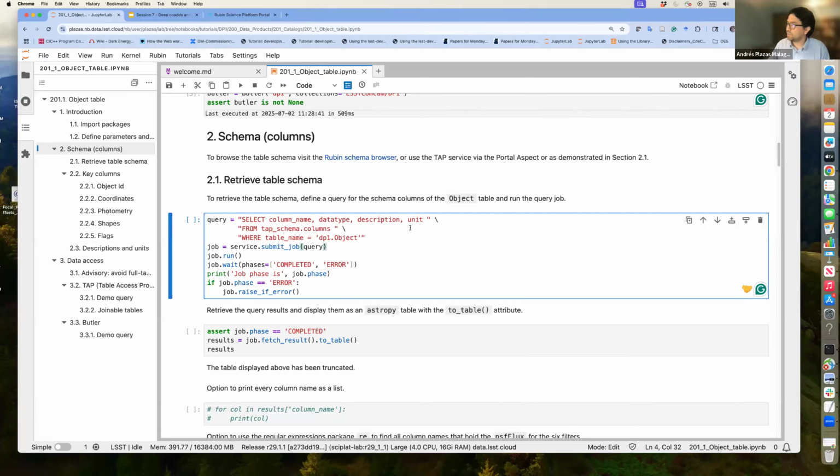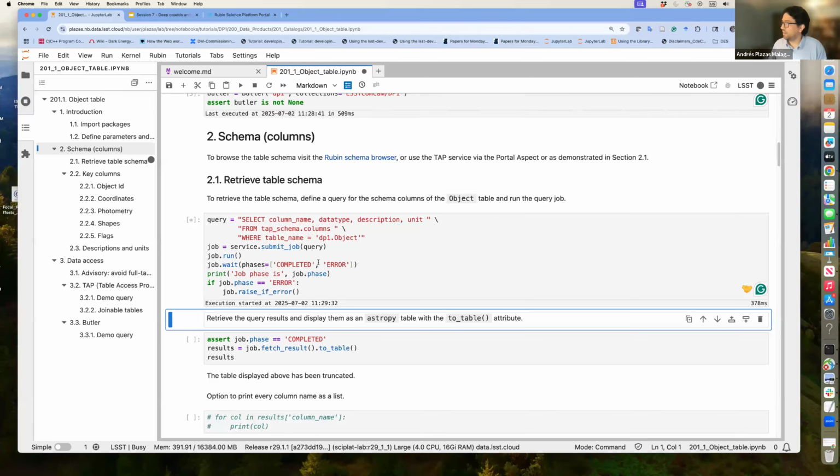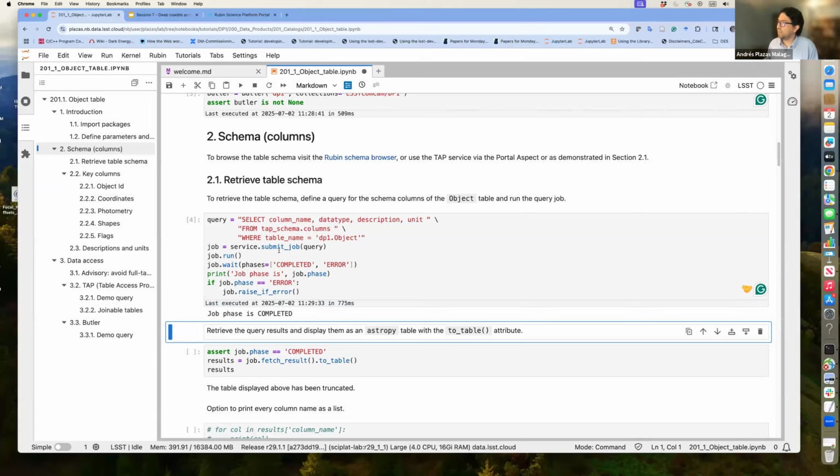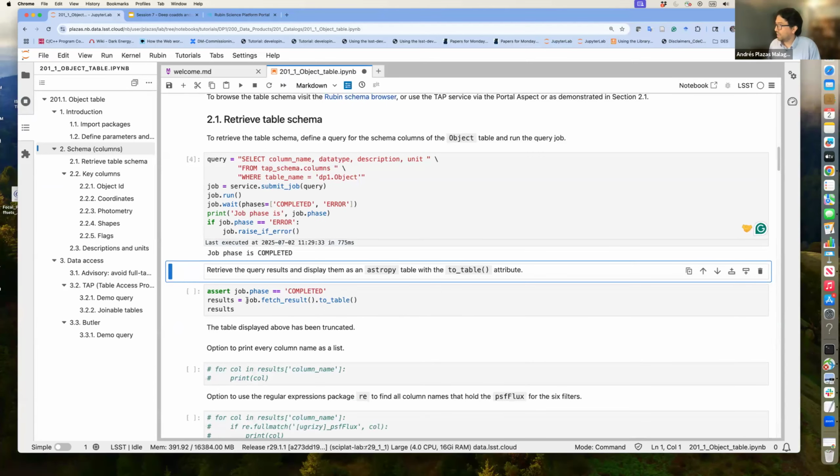We're going to get the name, the data type, description, the units, and then we would tell it to give us the ones for the object table of DP1. Here we're calling the service, and then this is the way in which we run the job in an asynchronous way, and then we use some error checking, and it worked.